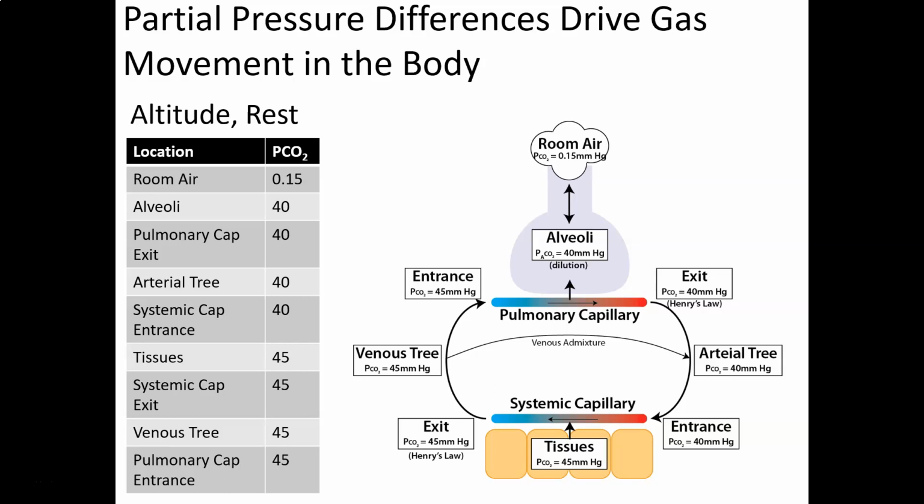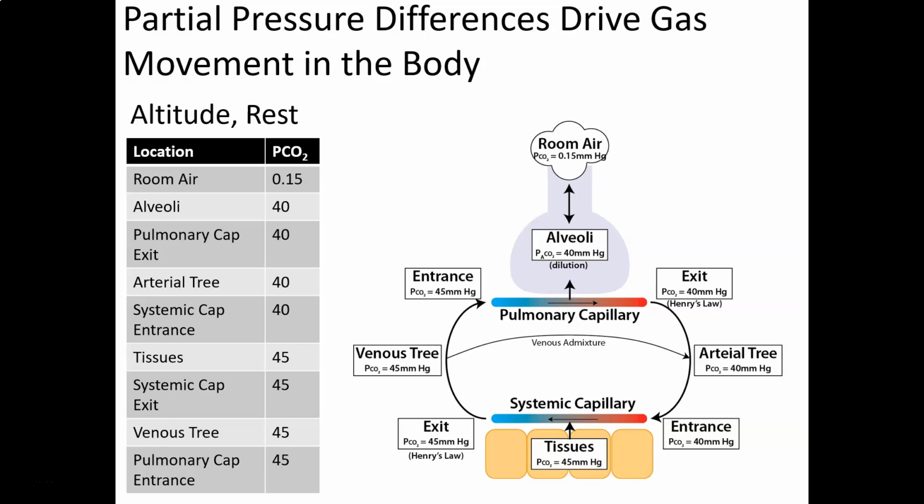If you look at the opposite way for oxygen, most students remember, oh, it's 100 and then 40. And some students sometimes get that idea backwards, but it's okay. If I know that oxygen is going to be highest outside my body, and I need a gradient to move it into my lungs, then a gradient to move it into my blood, and then a gradient to move it into my tissues, then if I remember the highest number is about 105 and the lowest number is about 40 within the body, then you can step through the different things and it makes it a lot easier. So that's the partial pressure differences that drive gases under different conditions.